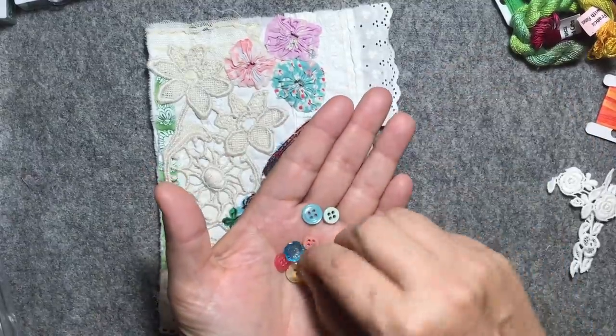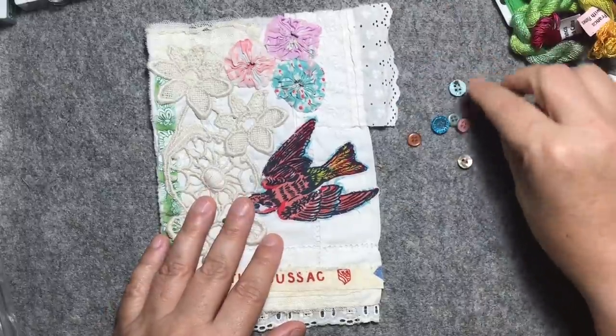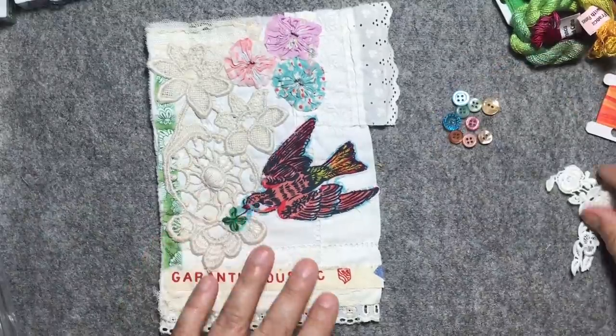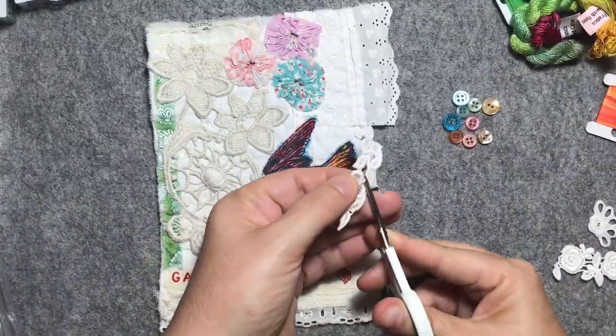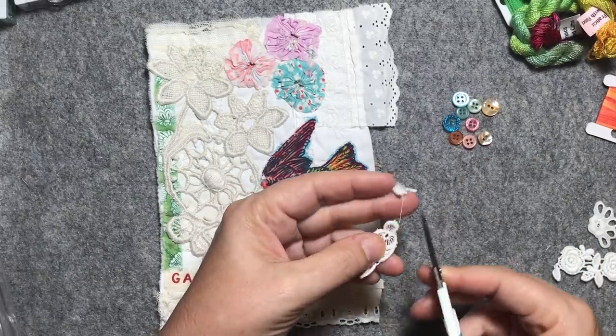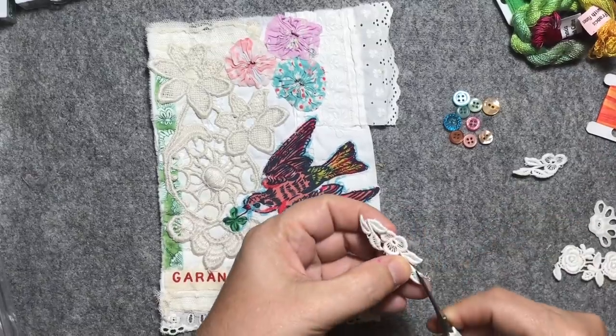My plan today is to create a little flower garden below my bird, which will be embellished with lots of different things like buttons and little bits of lace that I'm going to cut up, and also pieces of fabric, little circles of felted wool, embroidery, beads, sequins, etc.